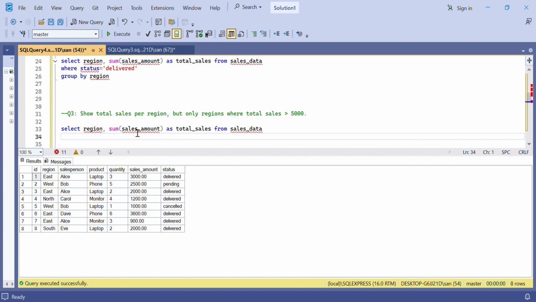For this case, we will have to group by region. If we group by region, this will give us the total sales in each region.